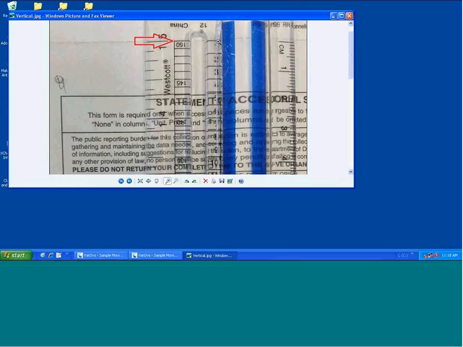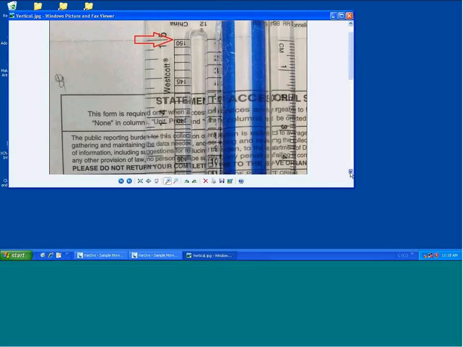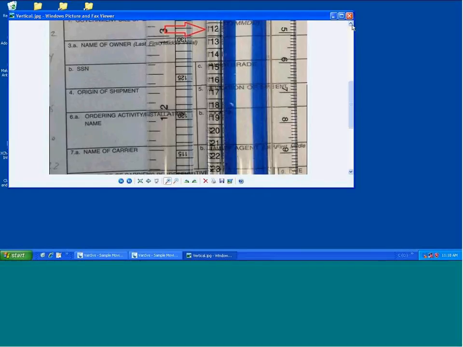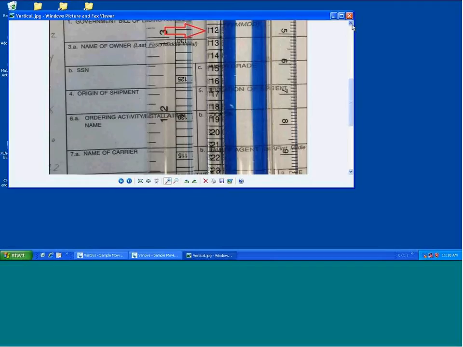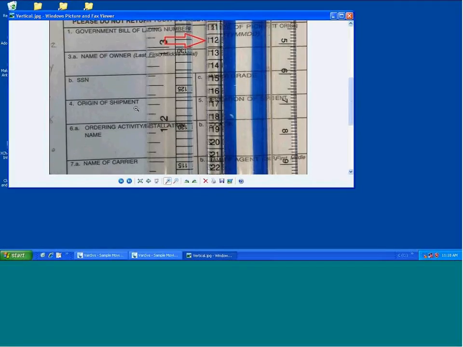The red arrow, you can see that I have placed the line right on the perforation. And you can see that if I were printing something on this form, this would be line 1, line 2, line 3, line 4, line 5, etc. And as I look down further on the form, it's very big. Okay, there we go.